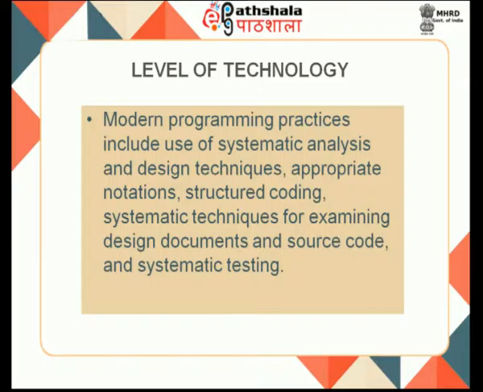As I told you in the previous session, software engineering majorly concentrates on analysis, design, coding and testing, and to develop this level of technology we have been working on systematic analysis and design techniques, appropriate notation, structured coding, systematic techniques for examining design documents and source code, and systematic testing.